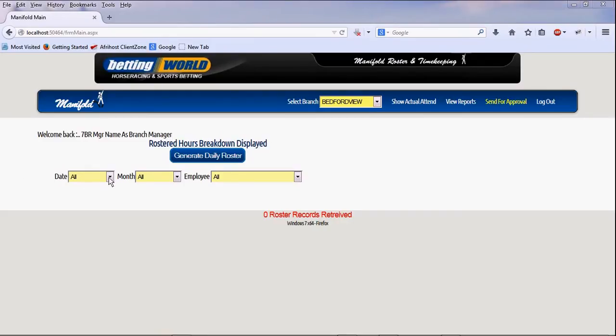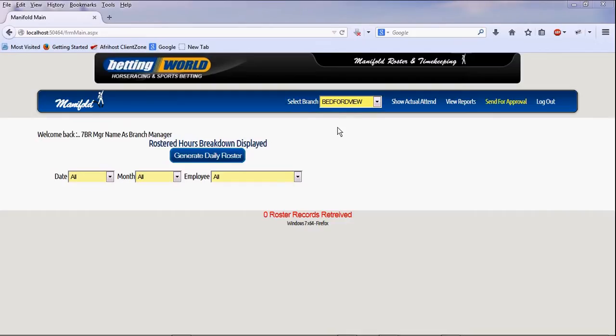Basically, when a user logs in for the very first time, they will come to a screen such as the one you see now, with the outlet that they are responsible for. Your branch manager will only have a single outlet displayed, and anybody further up the ladder, such as area managers, regional managers, payroll, etc., will have multiple branches that they can select from. As soon as they select from this drop down box, the information in the screen will alter according to the respective outlet.